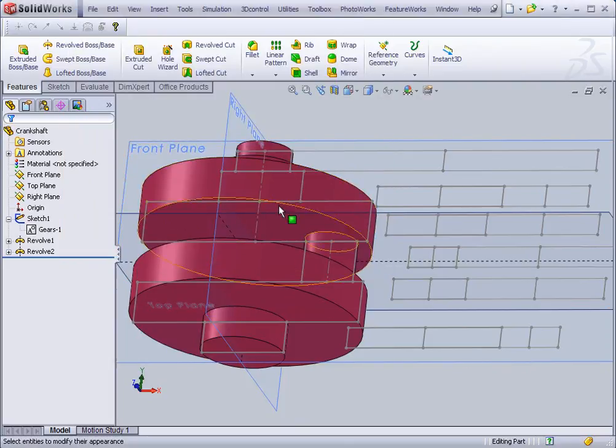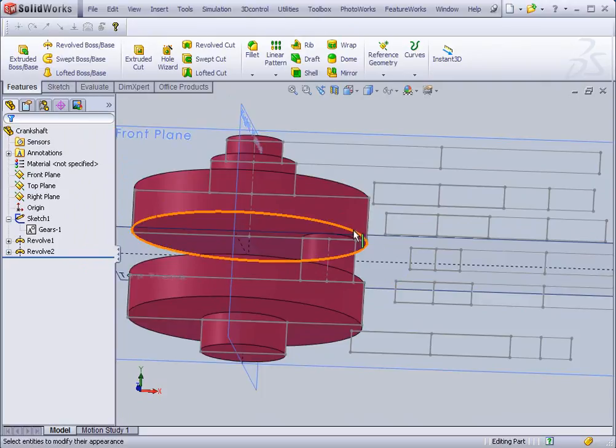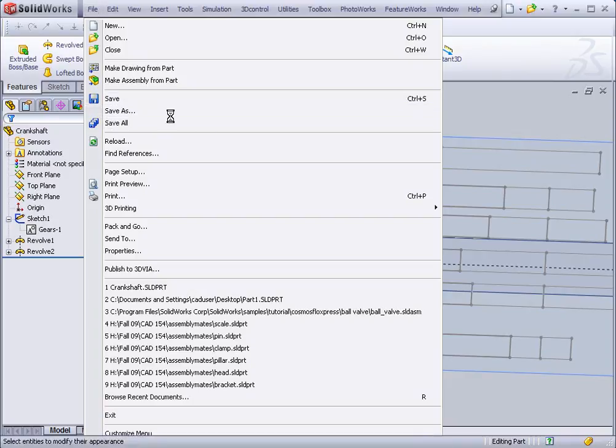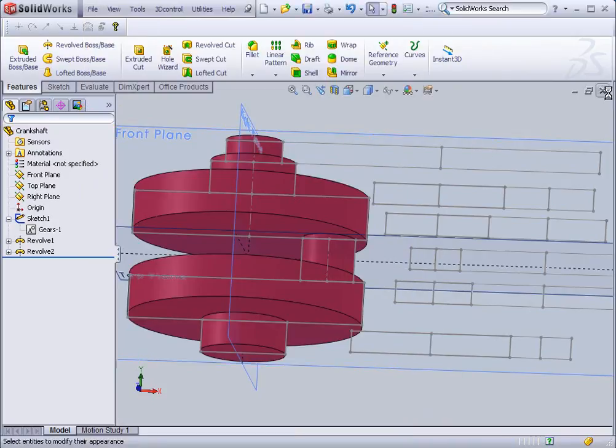Now I basically used this sketch. A gear designer would generate the sketch of all the gears and the layout of the pieces, and then I'm putting this into 3 dimensions because I want to do the rest of the crankcase layout. So that's that part. I'll close, file, save, and then I'll close the crankshaft part.